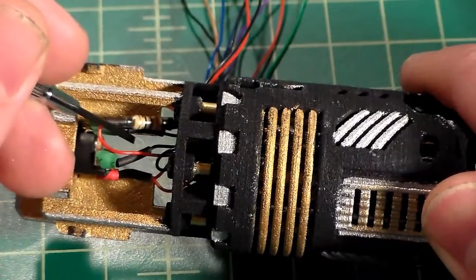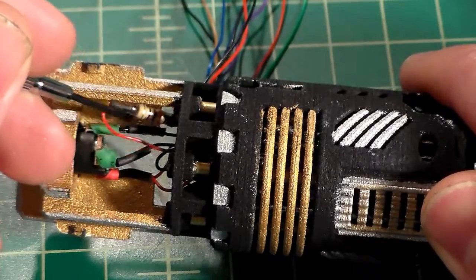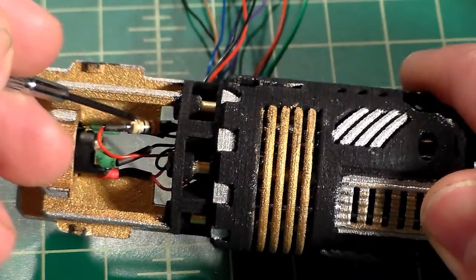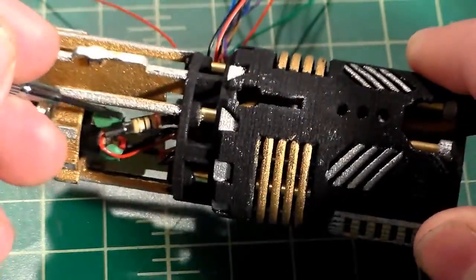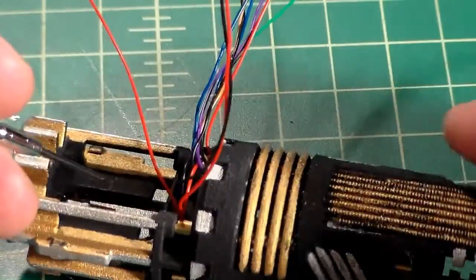I'm just going to tuck this down next to the recharge port. It'll stay nice and safe. It's not going to go anywhere. If you want to zip tie it to one of the other wires or to something else to keep it from moving around, you can do that too. But I'm just going to leave mine just like that. It'll be nice and tight. Nothing's going to happen to it.